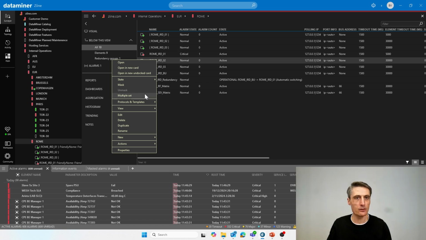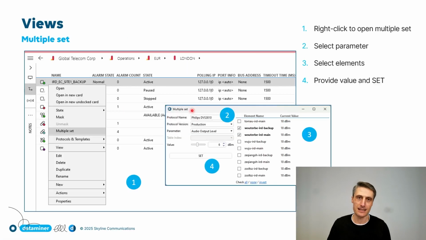So let's take a look at that multiple set. That multiple set allows you to do a multiple set across different elements. Remember that we did a multiple set inside our Philips device, where we changed the audio output level, the left frequency, audio mode, whatever kind of couple of parameters.